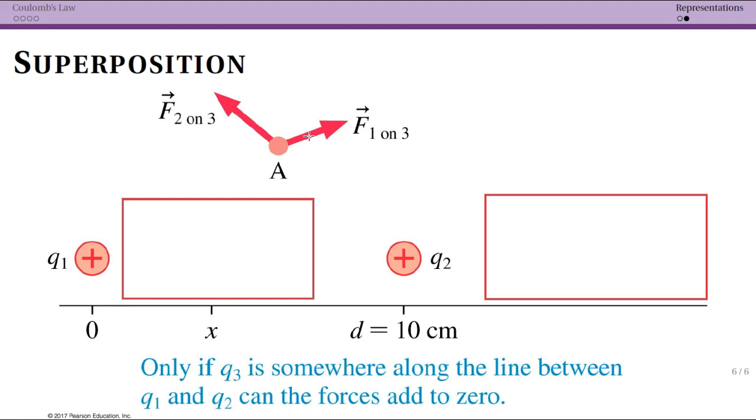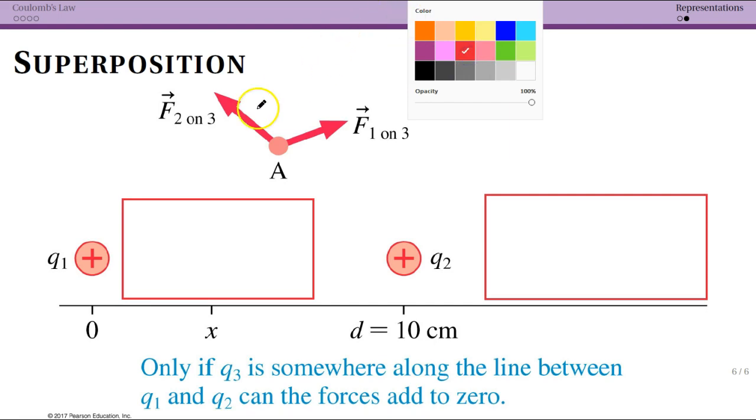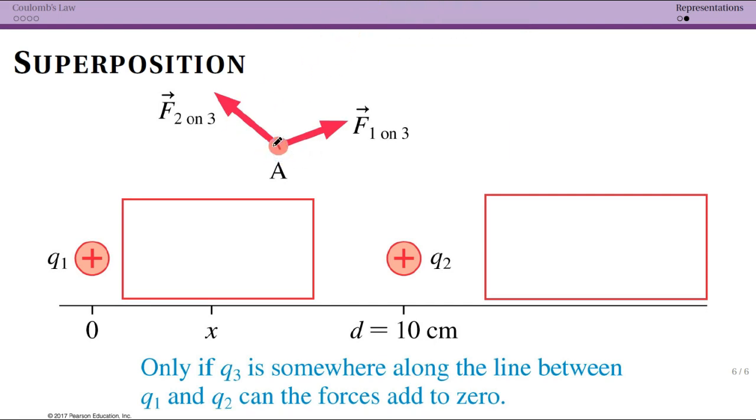Now based on the directions, you should be able to determine, even though it's not shown, whether this charge is positive or negative. So pause the video and think about that. Do we know if this is positive or negative? Well, the answer is that it actually has to be positive, because we see that it is repelling, right? So let me draw a little plus sign there. That Q2 is pushing Q3 away. So that's only going to happen if this is positive. If this was negative, we would have an attractive force towards each of these. So we know that this is positive.